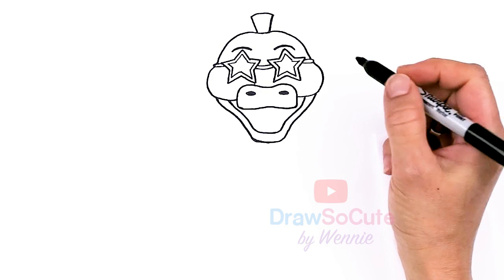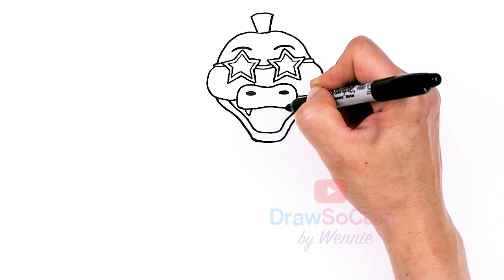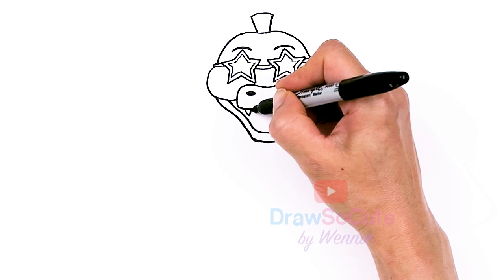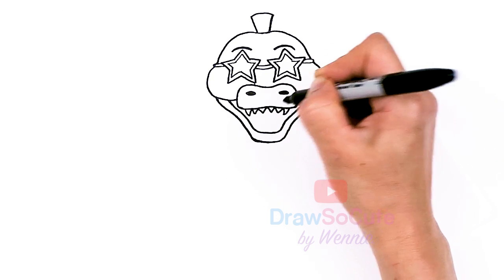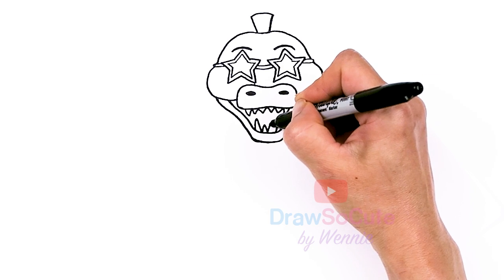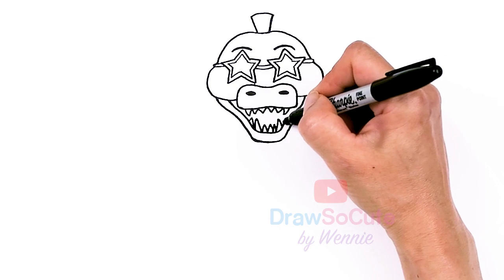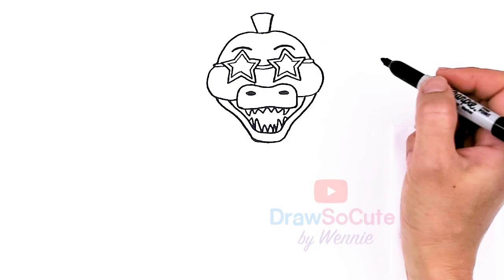And then now to draw his teeth. So I'm going to come to the top and I'm just going to fill it in wherever I can. So two big ones, and then I'll just zigzag my way across. And same thing here. Two big ones here perhaps, and then some smaller ones. Oops, three. There. Okay, so as long as we know he has teeth, right?